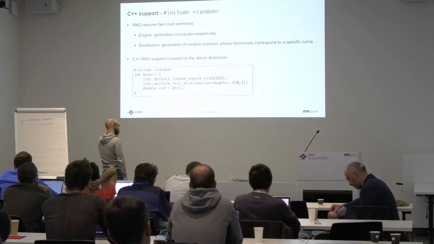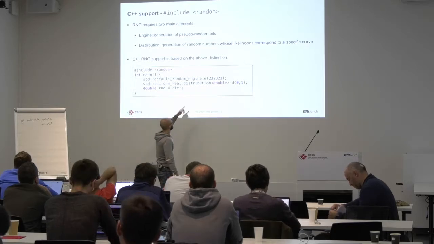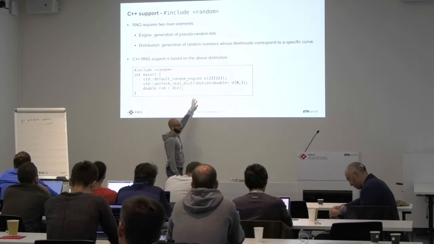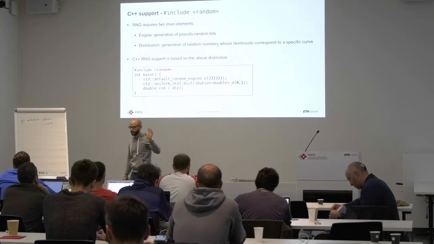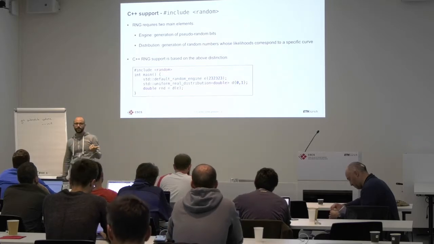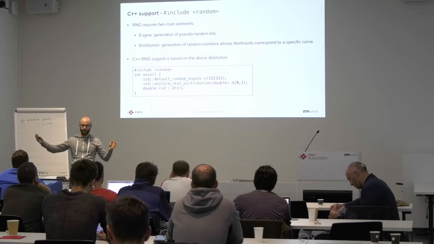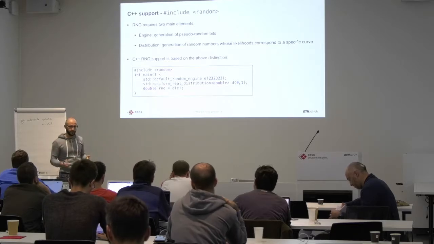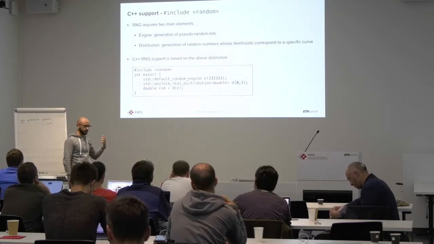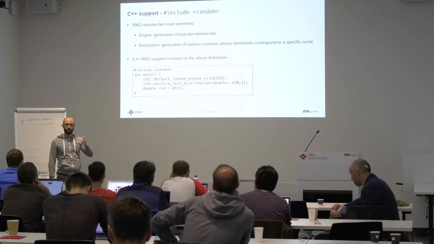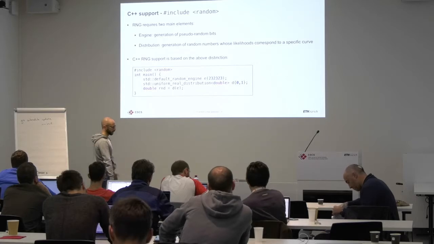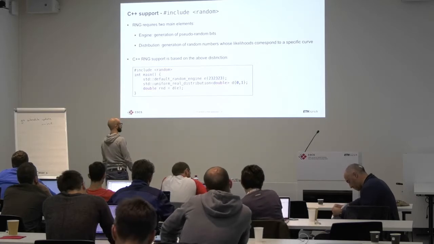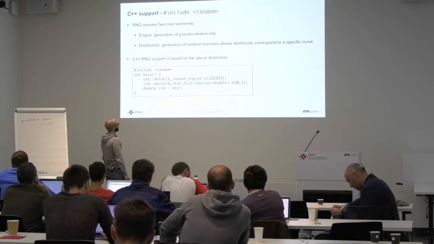These two parameters that you have to provide to the constructor of the mathematical distribution, of course, depend on the distribution itself. In this case, it's a uniform distribution, so you just have the minimum and maximum value. If you generate a random number with a Gaussian, a normal distribution, you will have to provide the average and the standard deviation, of course. It depends on the mathematical definition of the distribution.